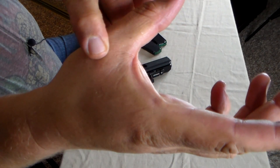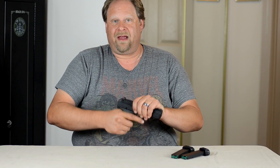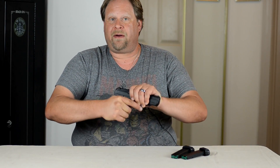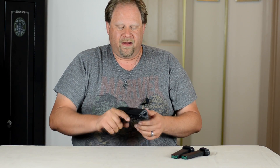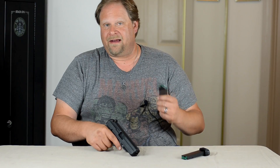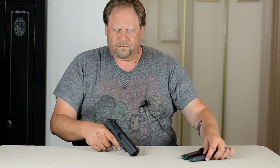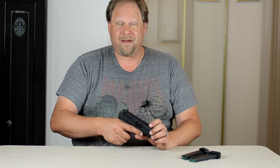You can see my hand — I've got a scar from it. So if you do shoot one of these, you can't let the webbing of your hand go up high, otherwise you will end up getting slide bit. It is a 10-round magazine — this is the only magazine size they offer for the High Point. There are people out there that have modified 1911 magazines. I've attempted it — it worked for a very short amount of time and then became very unreliable. There are replacement parts for the magazine injector which will allow you to use 1911 magazines, but I haven't tried it, so I'm not going to talk about that.